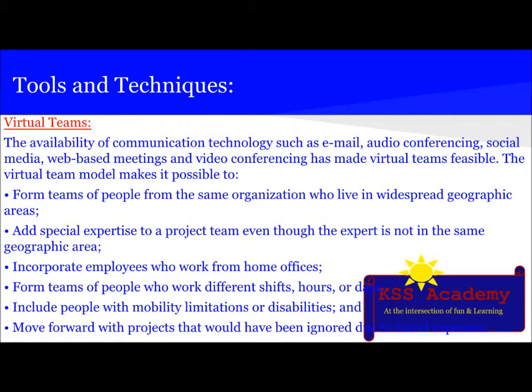The next tool and technique is virtual teams. The availability of communication technology such as email, audio conferencing, social media, web-based meetings, and video conferencing has made virtual teams feasible.